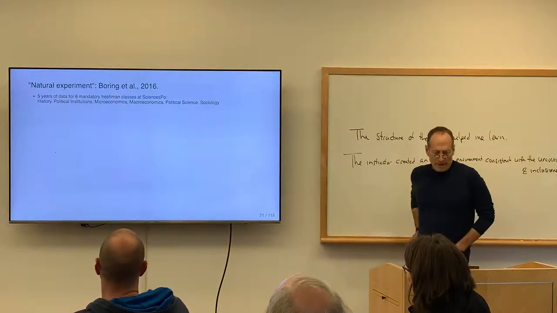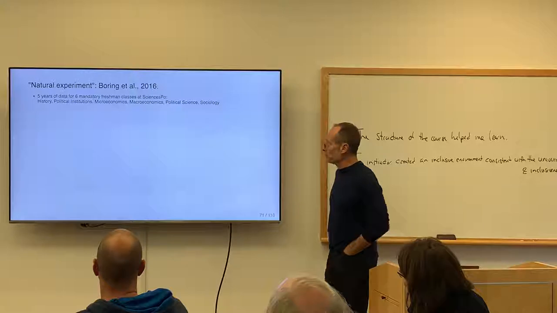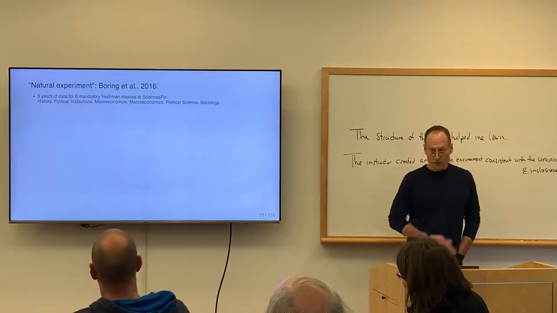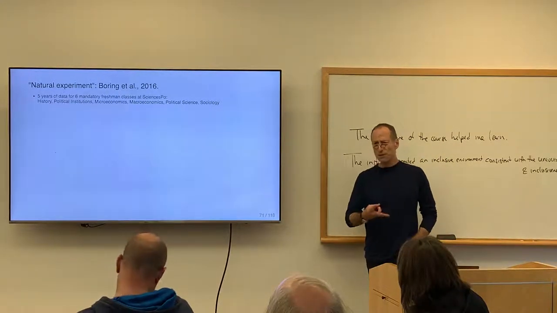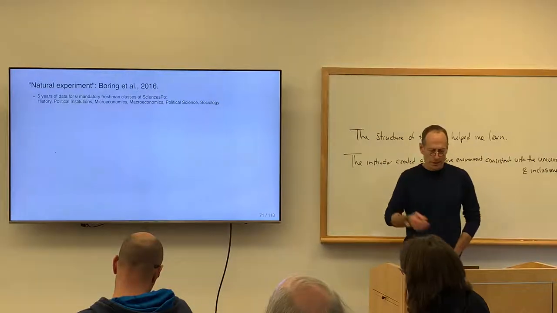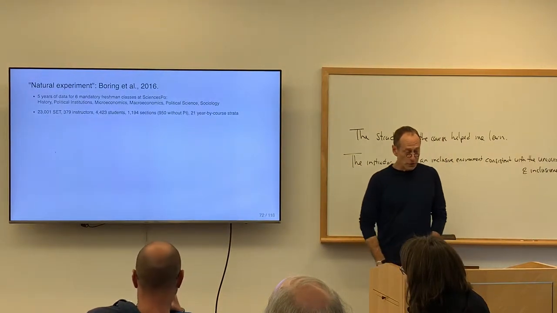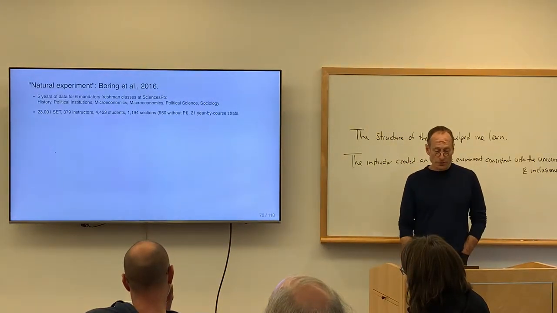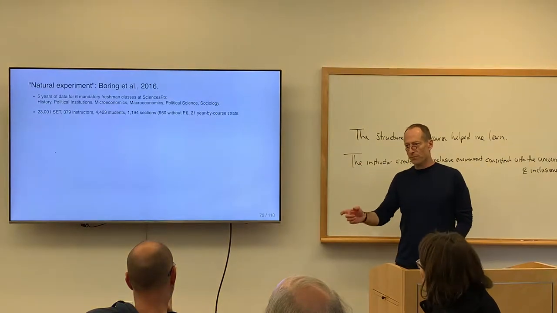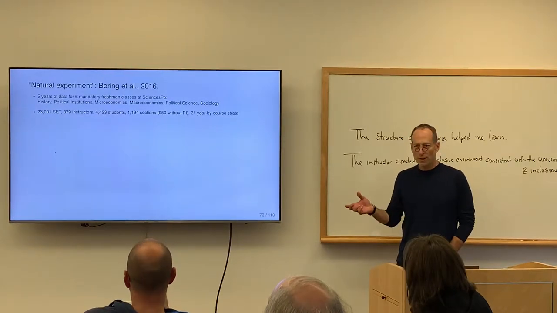So the next natural experiment I'll talk about is data from work with Anne Boring and Kelly Ottoboni from 2016, five years of data for six freshman classes at Sciences Po. Students go through these classes in lockstep. They take triplets of classes together with the same set of students, so they develop colleagues over that time. There are 23,000 student evaluations of almost 400 instructors by more than 4,000 students.